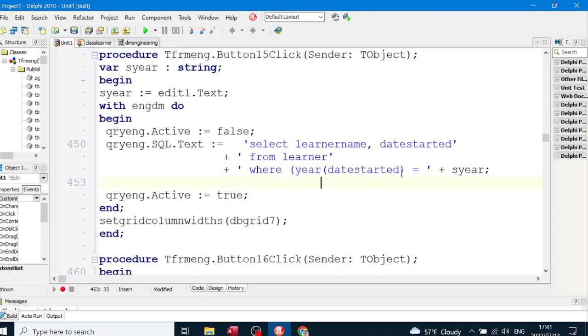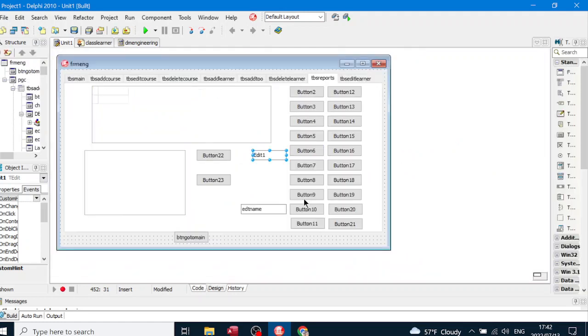Year is going to take out the year from date started as an integer, but remember, when we send a string to Access, Access sees it as an integer, unless you use quoted str, then Access sees it as a string. But all integers are sent to Access as a string. But strings are sent to Access with 2 single inverted commas or quoted str. This year is a function from SQL that will take out the year from any date. You can also have month or day. Now which one was that? That was 15. 16.